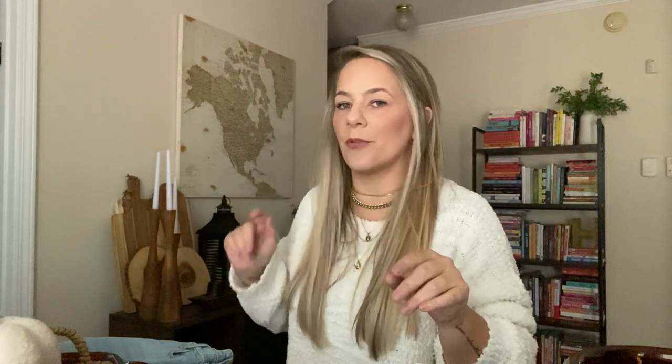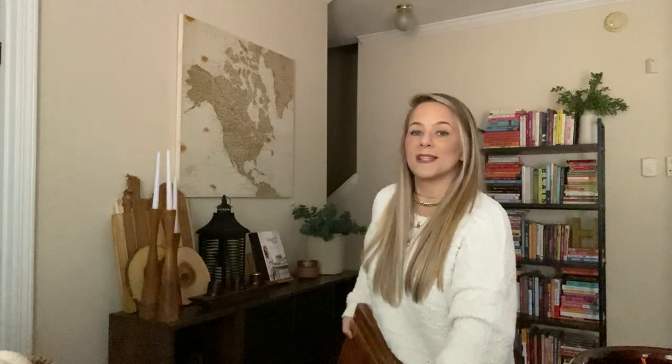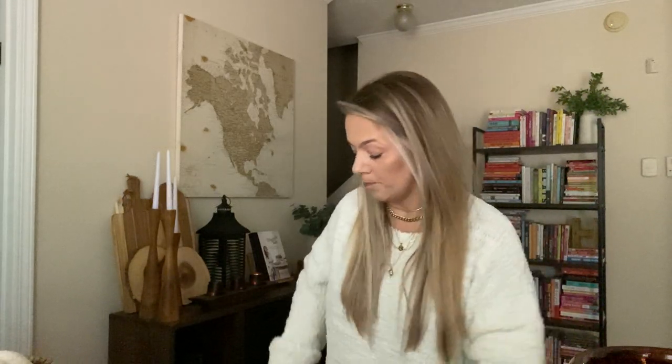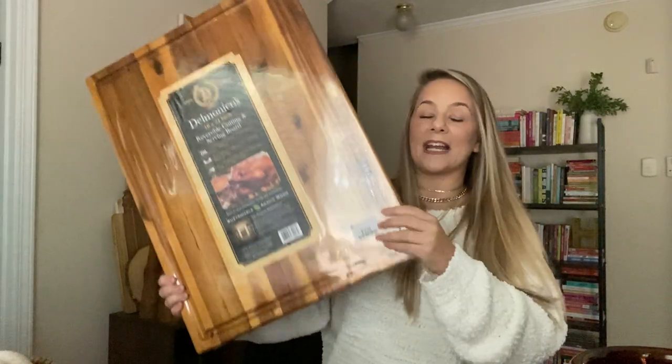Now let's move to Burlington because I only got a couple of things from Burlington. I think I have an obsession with cutting boards — I love them, I like unique ones, I like large ones. This one is huge. It shows a big turkey and it is massive. This is from Burlington and it was $19-$20 — a cutting board that is absolutely stunning. The brand is dome, or Del Monte's — I'm not sure.